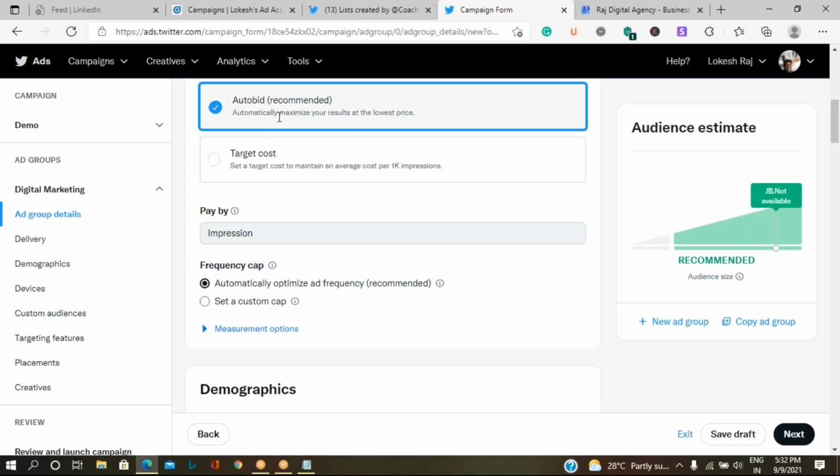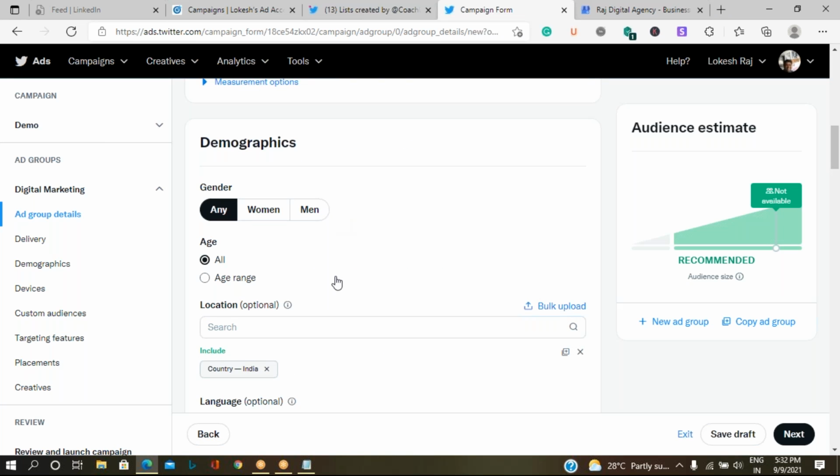Let it be auto bid, and I will be paying the money every time people watch the tweet. There is no action like you can take over there. When the particular tweet which I'm going to advertise is seen by anyone, I will be charged.